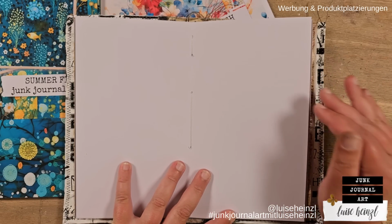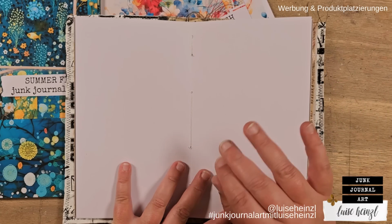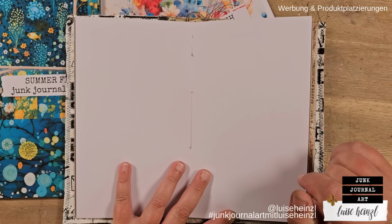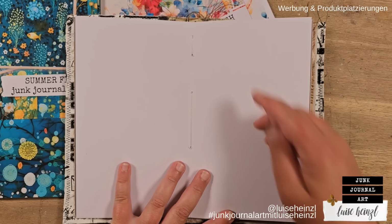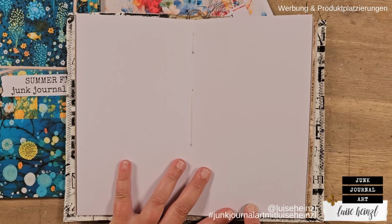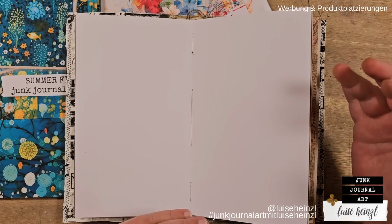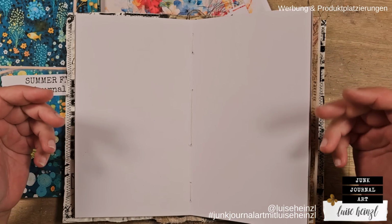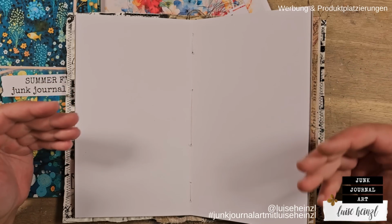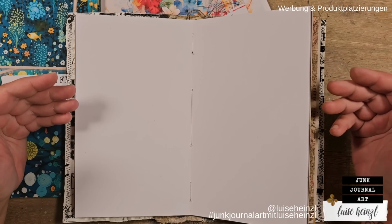The second reason is I also want to work with white on my page later with some die cuts and other things. And then it's perhaps a little trick to have a white page, because then we can leave a little frame to make the whole thing more harmonious. The first thing that I want to try is I want to construct a situation which is relatively close to reality. That means I have to imagine that I am watching a YouTube video right now.